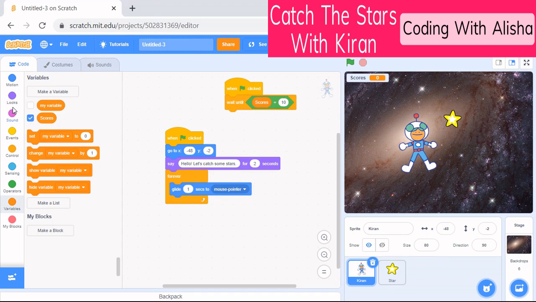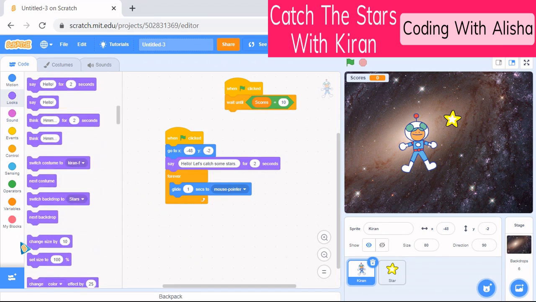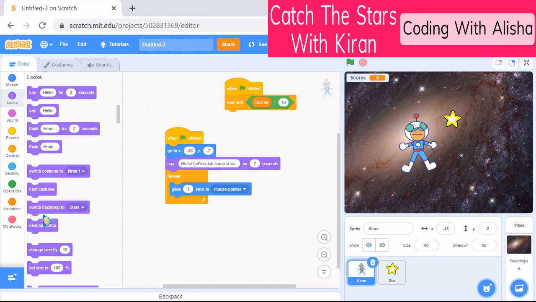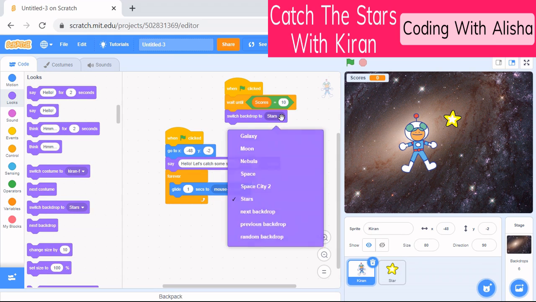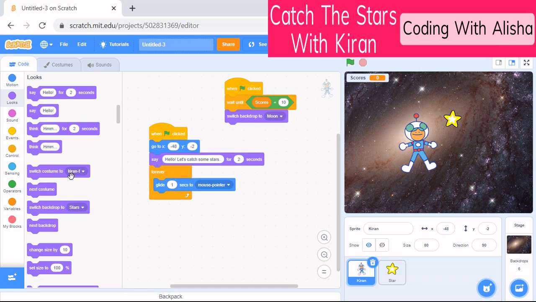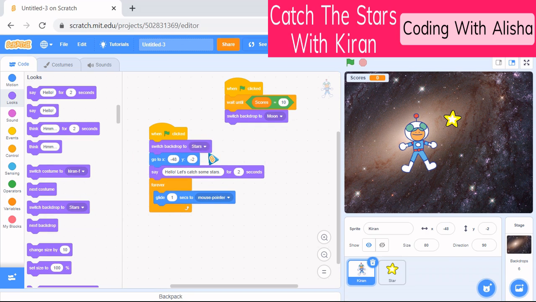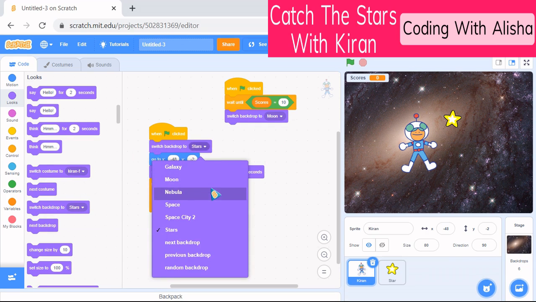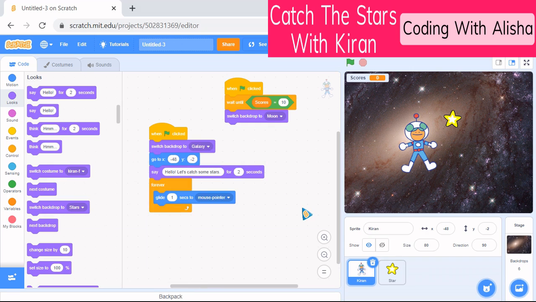So I'm going to make it change costume. No, not change costume, change backdrop. Okay, after galaxy there's moon. And I'm going to add switch backdrop back to galaxy when the game starts.